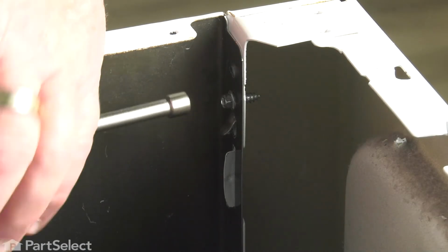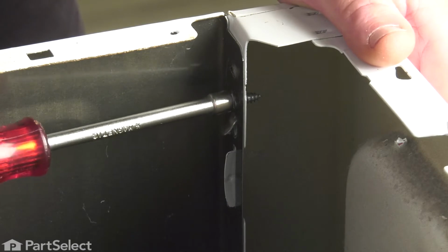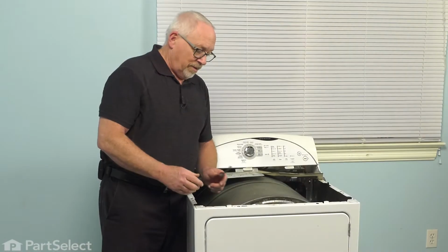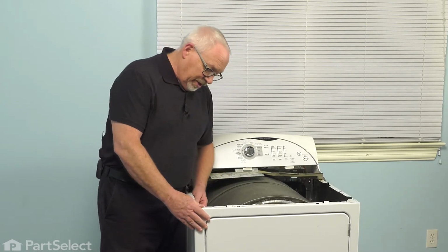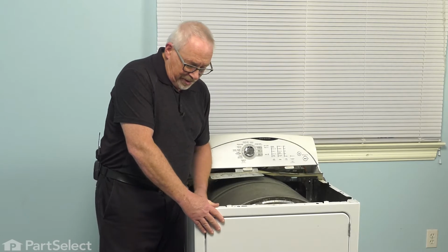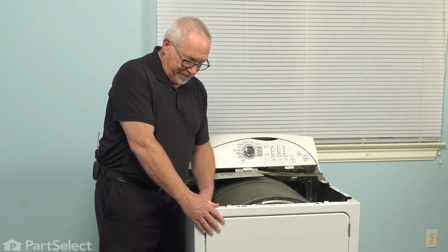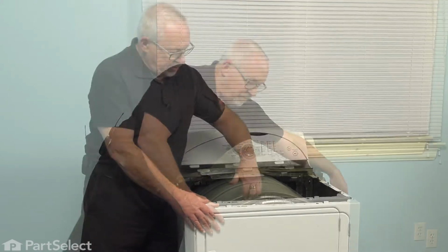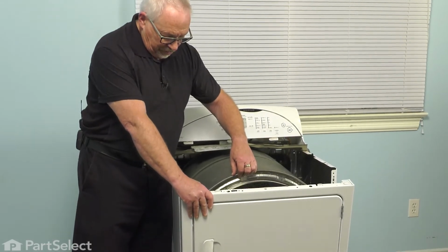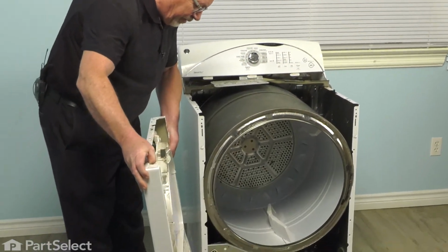So now we're going to release the front panel. To do so, we're going to remove this screw. So we now move to the other side and remove that same screw, but we're going to want to hang on to the front, because once the screw is removed, the whole front assembly will be free. We'll hold the edge of the drum assembly, pull the front forward, pick that up and swing it around.